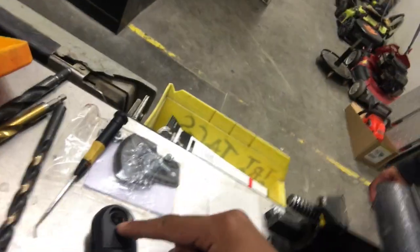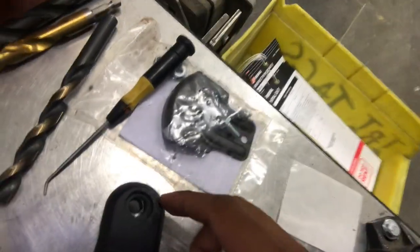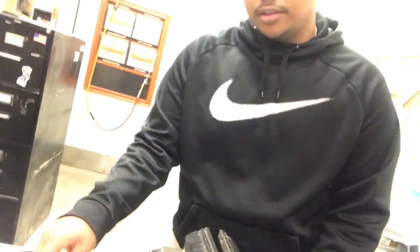so the lady's actually trying to go rethread it for us. Shout out to her, I don't even know her name actually. She's the MVP right now, but currently we're waiting for her to come back so it could actually fit. Let me show you guys. You can see that there's a new hole in there, but that's fine. We're going to make a new hole so we could have the bolt fit through. And so it'd just be easier for us to install it.